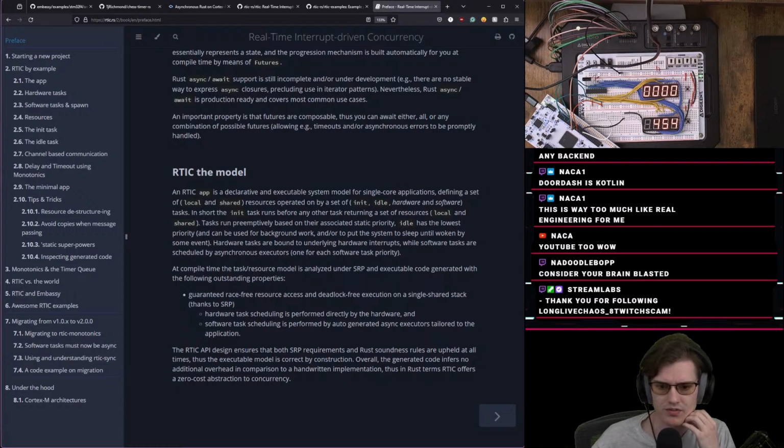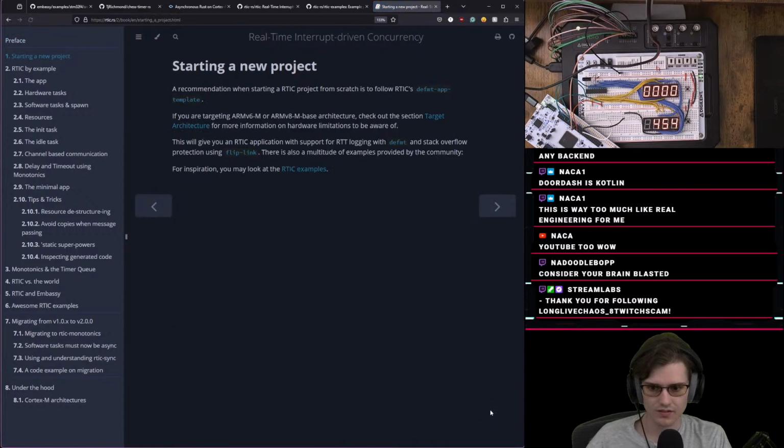Tasks run preemptively based on their associated static priority. Idle has the lowest priority and can be used for background work or put the system to sleep. If we already read this, we might have. Hardware task, yep. At compile time, the task resource model is analyzed using SRP and executive code generated with the following outstanding properties. Guaranteed race-freedom. Yeah, I read this. We read this.